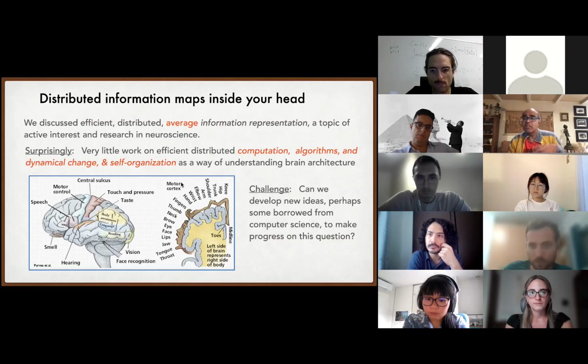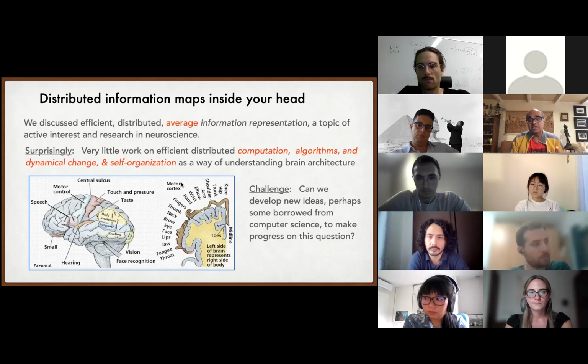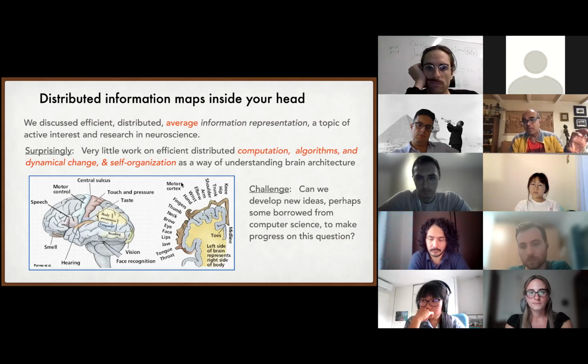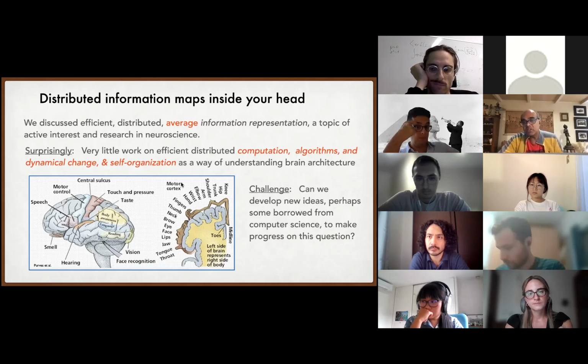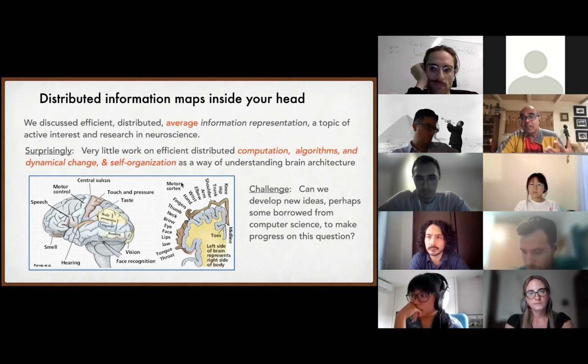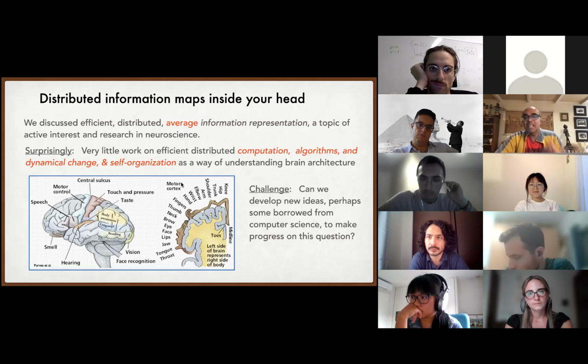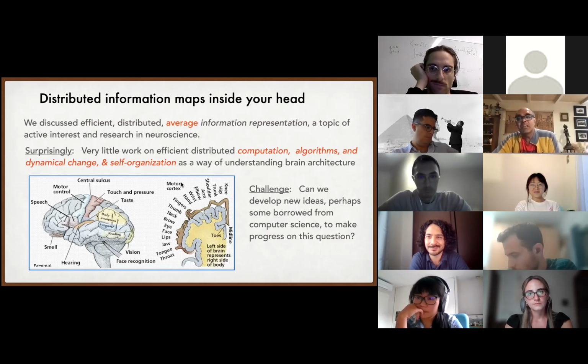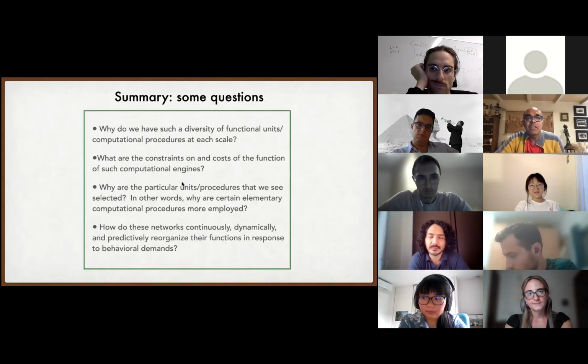So I think there's another big open space to borrow ideas from computer science and think about the complexity of algorithms and the organization of algorithms to make them efficient and flexible, and to think about the whole brain and its architecture in that way. I don't quite know how to do that, but every time I have a new student come into the group, I tell them this in the hope that they will tell me the right way to think about this eventually. So I'm going to tell you this in the hope that you will tell me how to think about this in that way eventually.